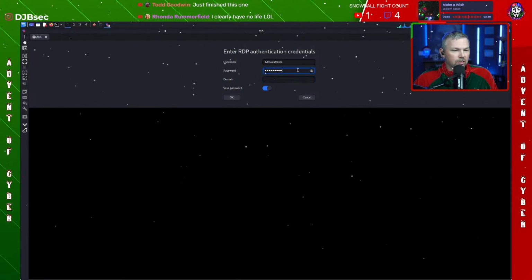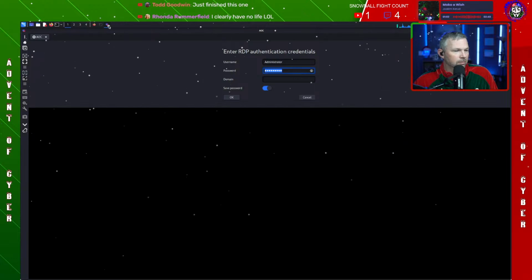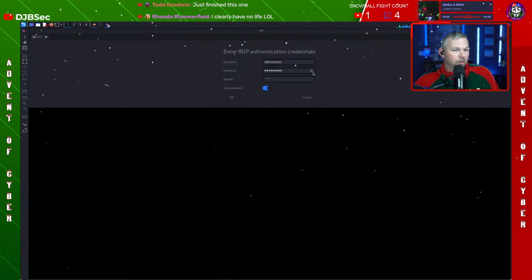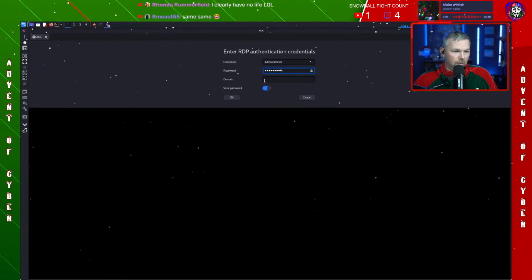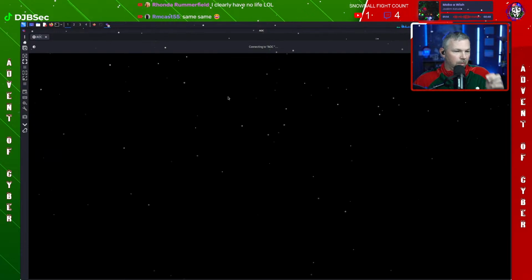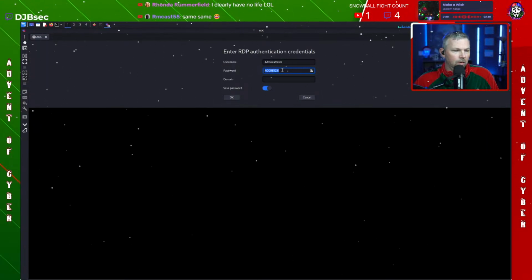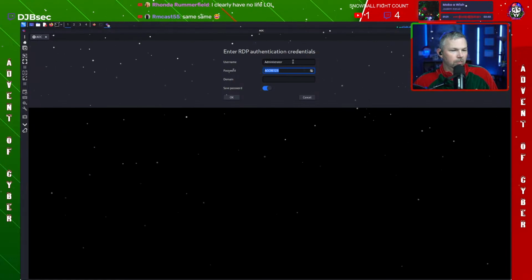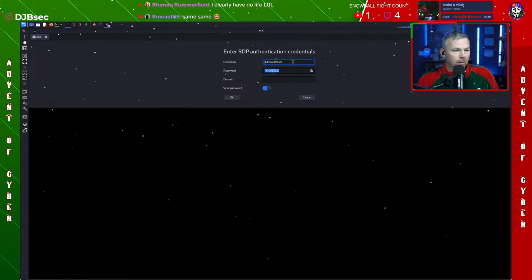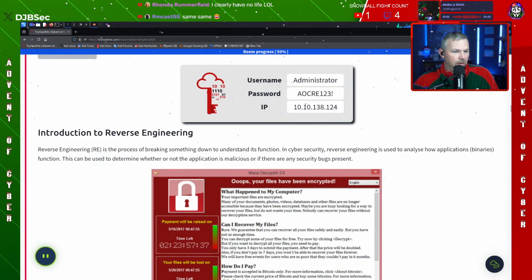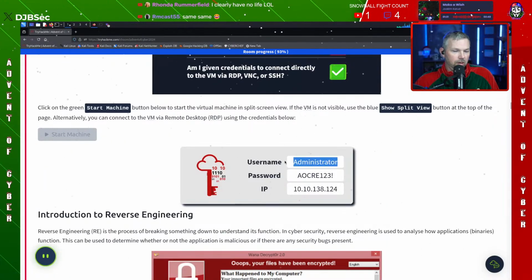RDP authentication. Did I type it in wrong? Oh, you know what? I bet that's a 0. That's not an O. No? Okay, well, what am I missing here? Is there a domain? Administrator.